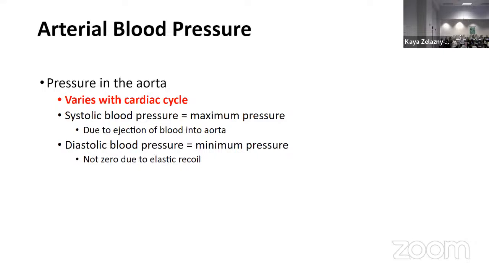Now that we are into the blood vessel part of the cardiovascular system, we're just going to be thinking about systole, heart squeezing, and diastole, heart relaxing, rather than those numbered phases of the cardiac cycle. We're kind of past that part. So systole is when we have our maximum pressure in the aorta because of the ejection of blood. Our minimum pressure, our diastolic pressure, happens when our heart is relaxed, so when our heart is filling. But because these walls expanded during systole as blood was pumping into the aorta and are now recoiling, it's not zero. The pressure in your aorta should never be zero.